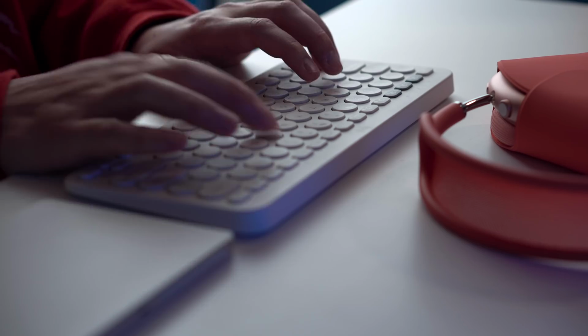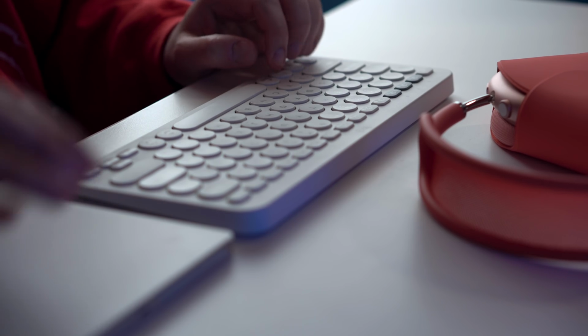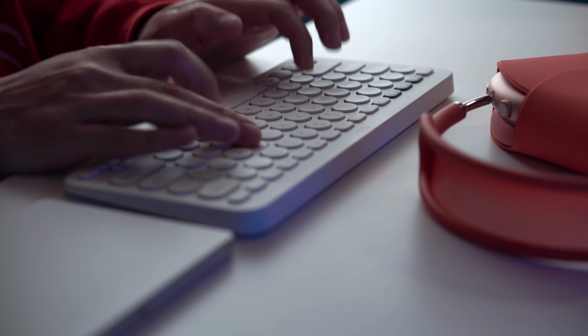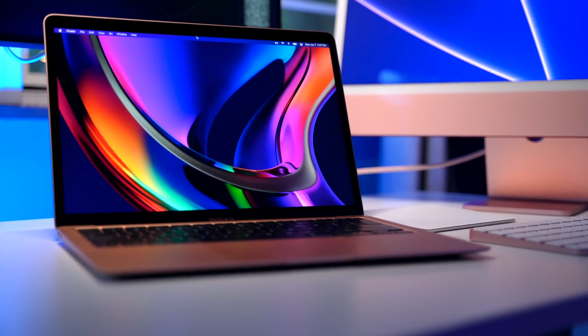And really the only hiccups that I've had with the M1 chips have been monitor issues and some RAM issues. But once I got that 16 gigabytes of RAM on the M1, it totally works so much better. And the monitor issues, since all these firmware updates, a lot of those have smoothed out. There were also some Bluetooth issues that I was experiencing, and a lot of those have smoothed out almost completely. I don't really notice any Bluetooth issues at all anymore.